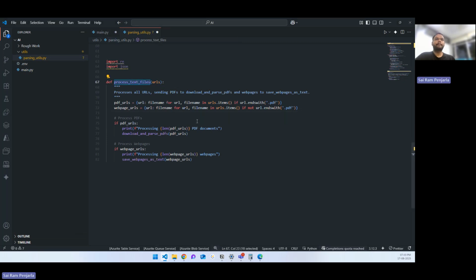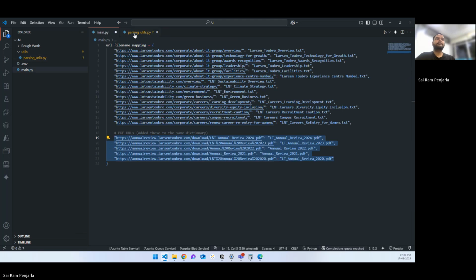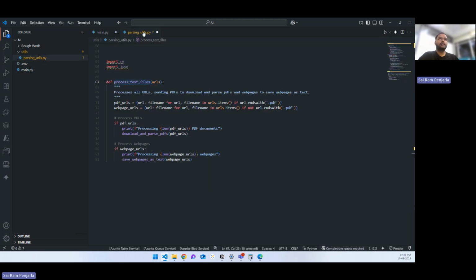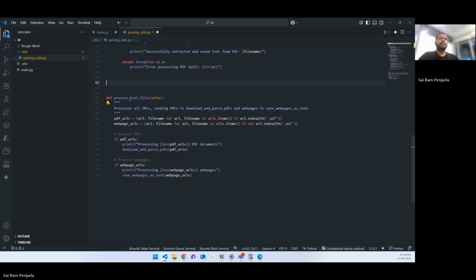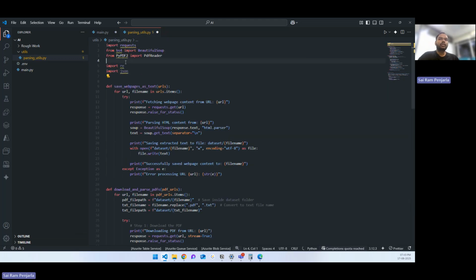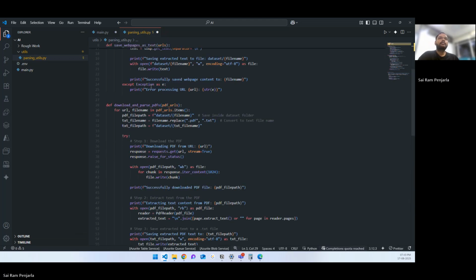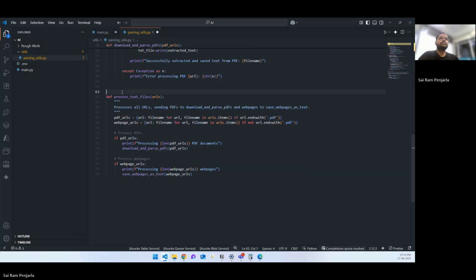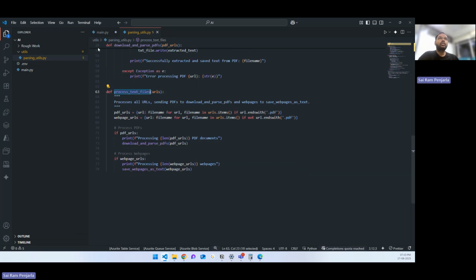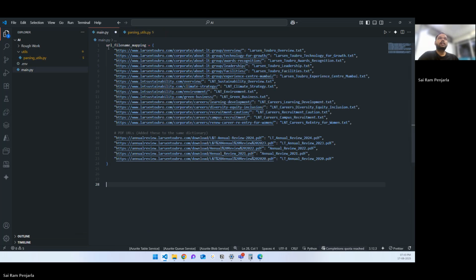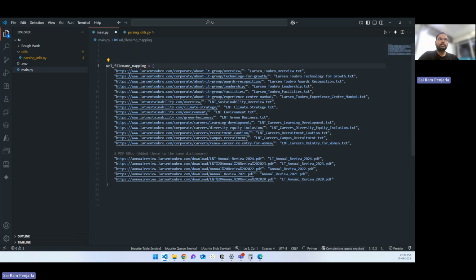So I need to call this function with all of my URLs. Let's go ahead and do that. In the main.py, I've got my URLs. I'll put the imports at the top. Function name, copy. Let me collapse this actually.